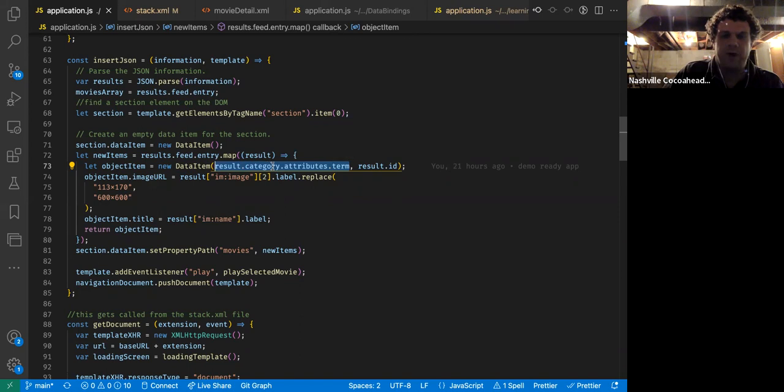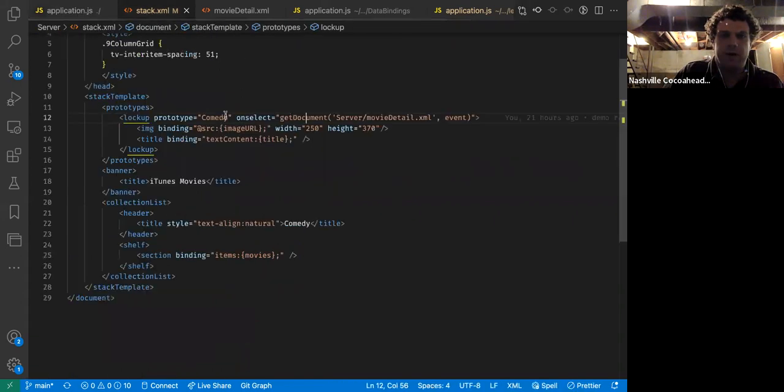Right now I'm filtering on this. It can really be any term you want, but it has to be a term that would group the JSON. So if you imagine the JSON for each of these movies at some point has a genre, comedy, it's filtering them all out and putting them all like that.